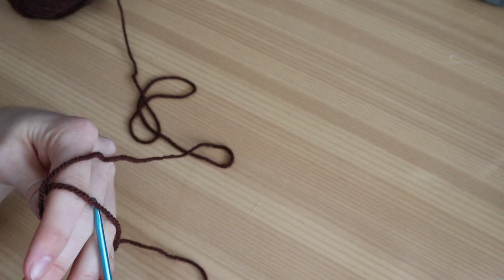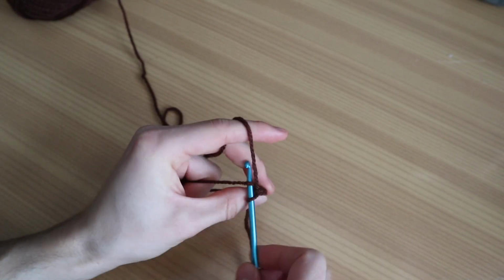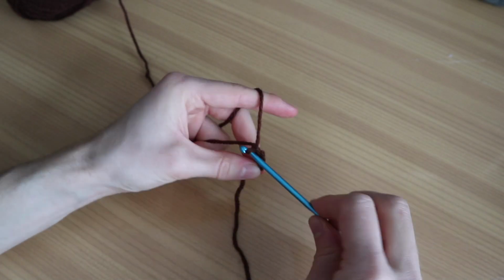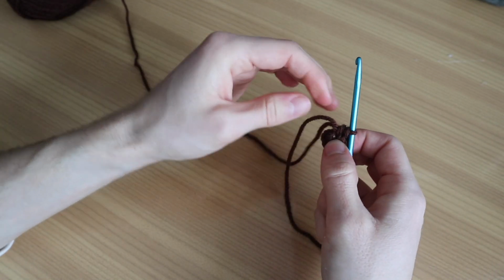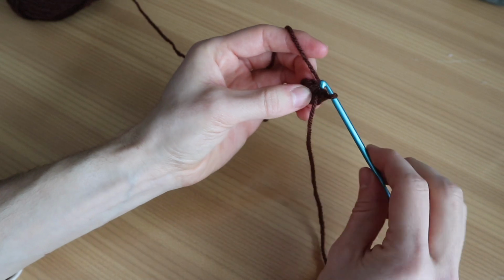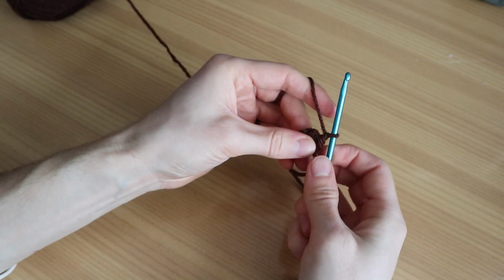We're going to start right off with brown, and we are going to do a magic ring, and we're going to insert 6 single crochets into the magic ring. When we've reached the 6 single crochets in our magic ring, we're going to pull it tight to build the circle, and connect the last single crochet with the first single crochet with a simple slip stitch, chain up 1, and for our second row we're going to increase.